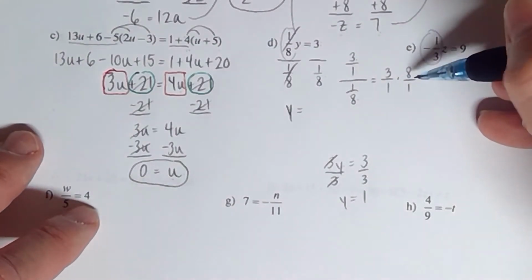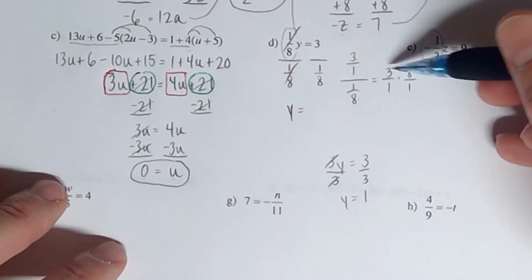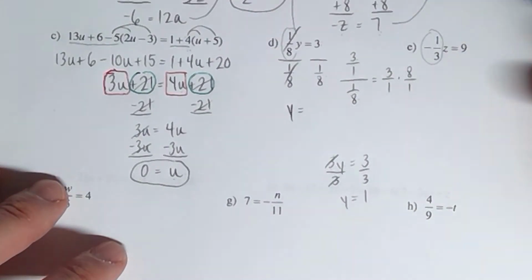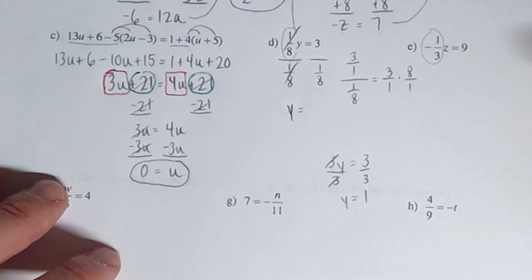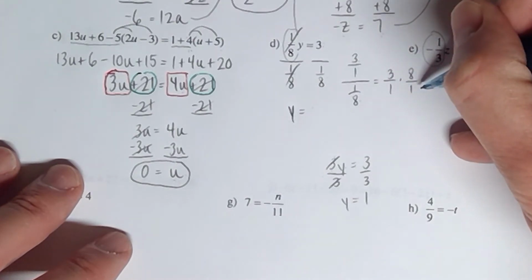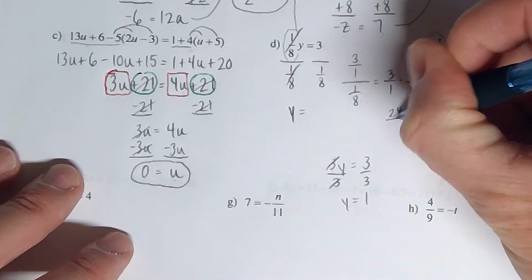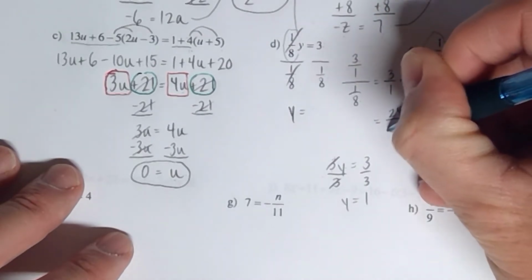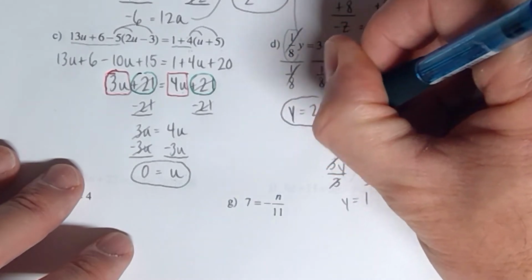And then I can cross cancel and all that, but there's nothing to cancel here. You just multiply because there's nothing to cancel. And they're all single terms, so you don't have to do all that factoring stuff either, thankfully. So you end up with 24 over 1, which is, of course, equal to 24. Final answer, y equal to 24.